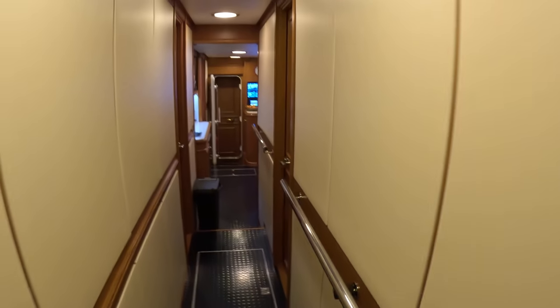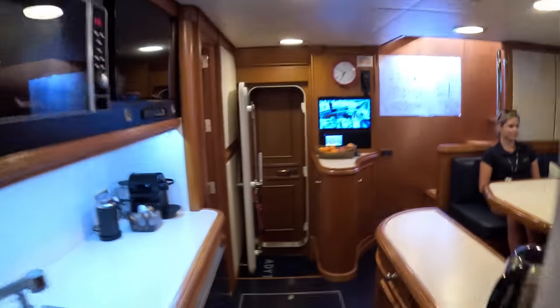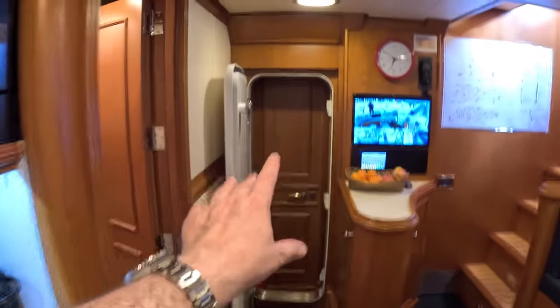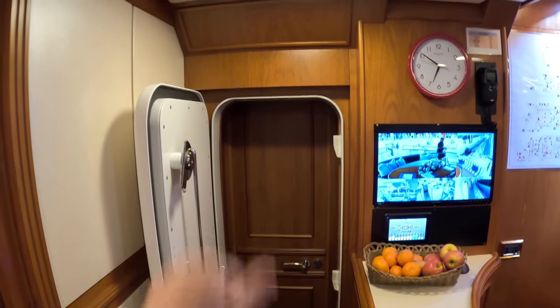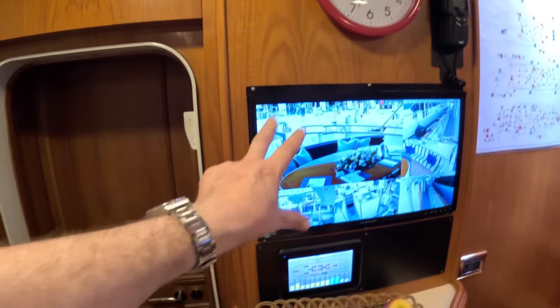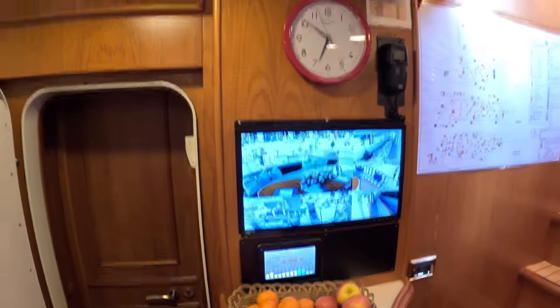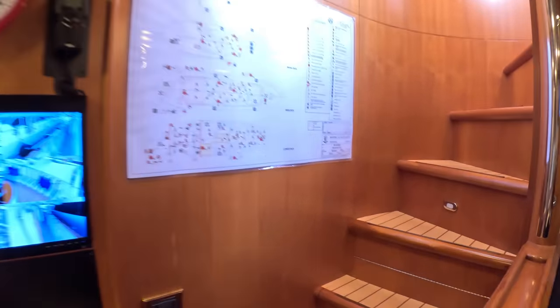I mentioned that service door that comes through from the lower deck so the crew don't have to go up onto the main deck and back down every time. That is this door right here — go through and you're straight into the lower deck with cabins off either side and the VIP cabin further back. Down here they've also got monitoring systems for the boat, CCTV, VHF radio — all very nicely configured.